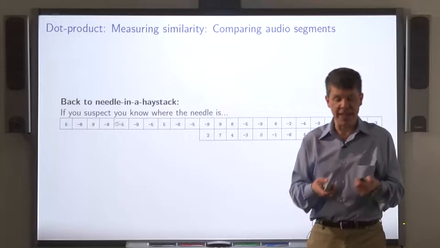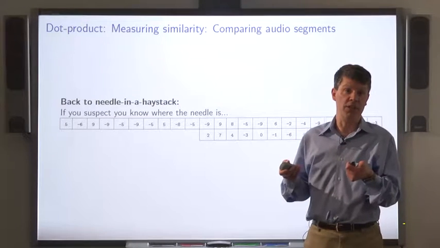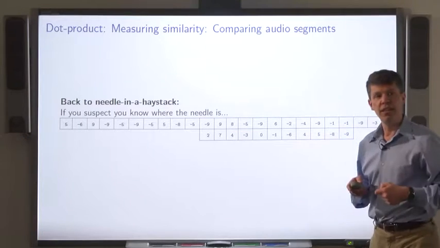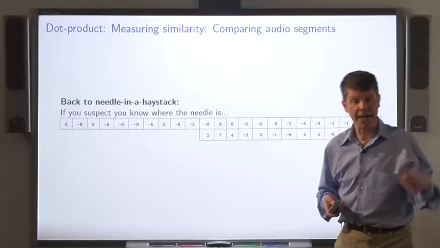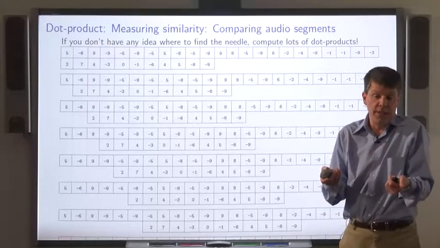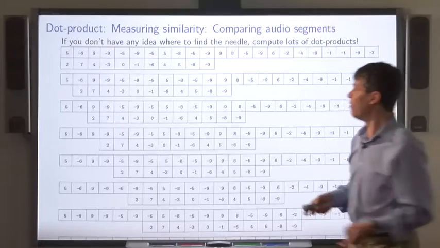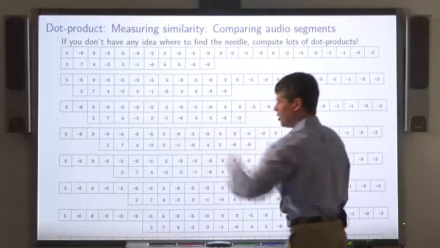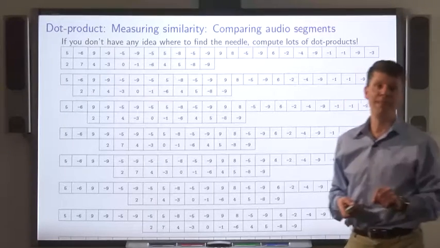But now let's get back to the problem of finding a short audio clip within a longer audio segment. We don't know exactly where the audio clip is supposed to appear in the longer segment. But let's say we have some guess as to where it is. So we can take a dot product of the vector representing the short clip with the corresponding subsequence of the long audio segment. And again, the higher the dot product, the greater the similarity between them. Now, ordinarily, we don't know where the short clip appeared in the long segment. That's why we're carrying out this computation. The way to handle that is to take lots of dot products. Think of all the different possible locations for the short audio clip. It might be at the beginning of the segment, slightly in, and so on. Lots and lots of dot products. But perhaps the higher dot products give us clues as to where the best match is.